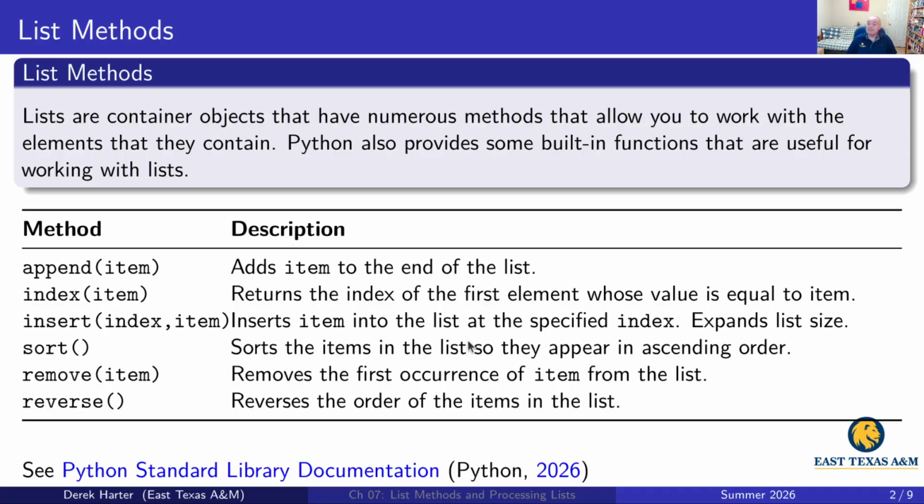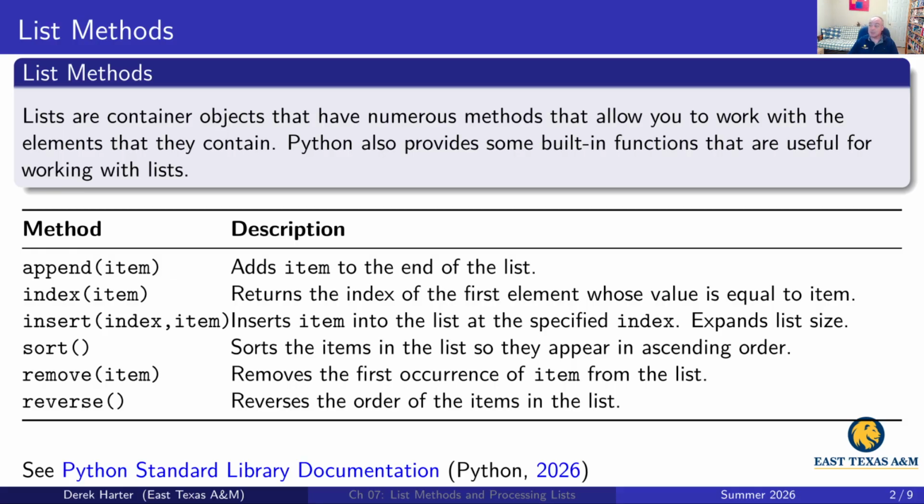Lists are container objects, and in this class we're going to talk a little bit about object-oriented programming. You might not exactly know what that means yet, but later on we'll talk about objects and classes. You've kind of run across this when we talked about modules. In the same way that a module, when you import it, has a namespace, and by accessing that namespace you can access the functions that are part of it, whenever you create an object like a list or other kinds of containers, you can access member methods directly on that list that you create.